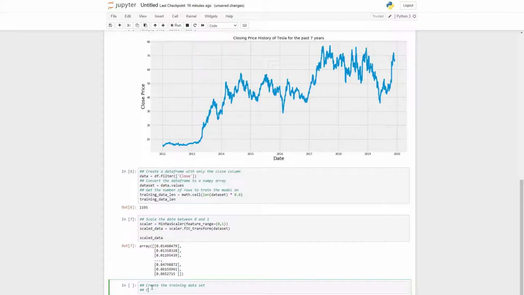And in this section we'll also create the scaled data set. So we've got train data equals the scaled data, 0 to training data length.